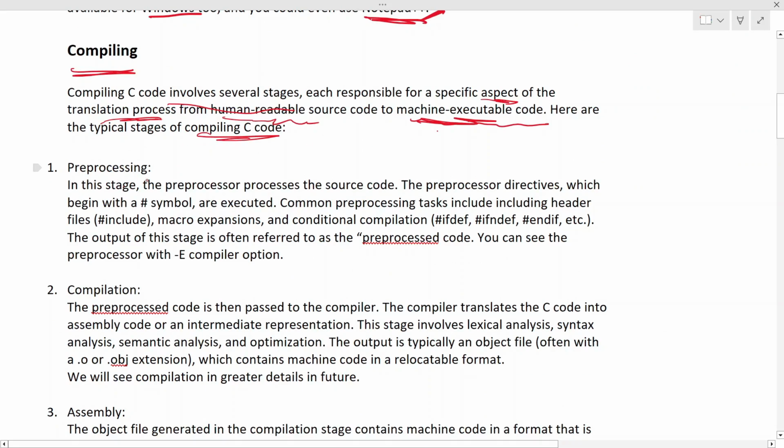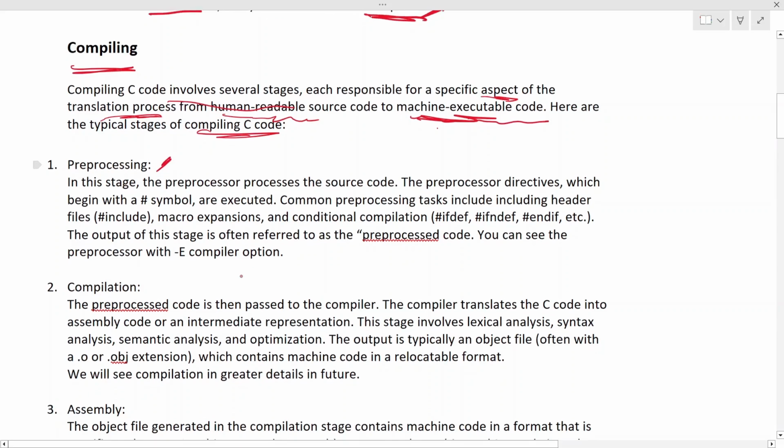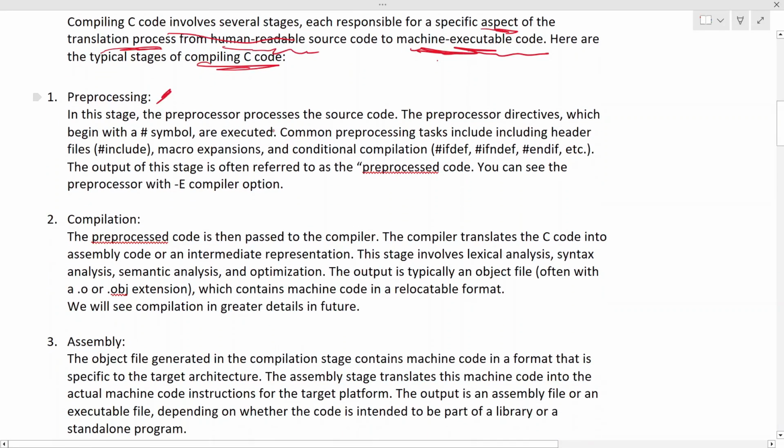The first stage is pre-processing. In this stage, the preprocessor processes the source code, specifically the preprocessor directives, which begin with hash symbols. So anything that you see like #include or #define is a preprocessor directive.